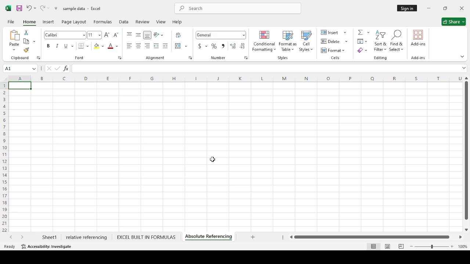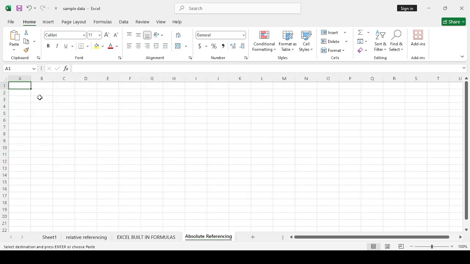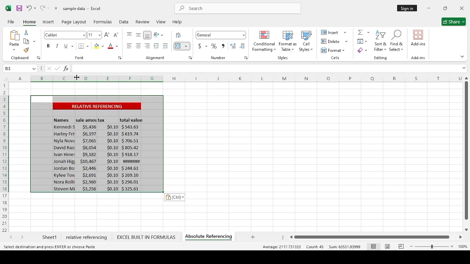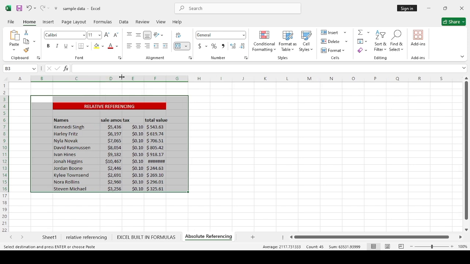I'm going to use the same values I have in my relative sheet. I just copy and paste it here, Ctrl C, Ctrl V. I believe you should be familiar with that now if you are really following what I'm doing. This is here, this is here, this is here.